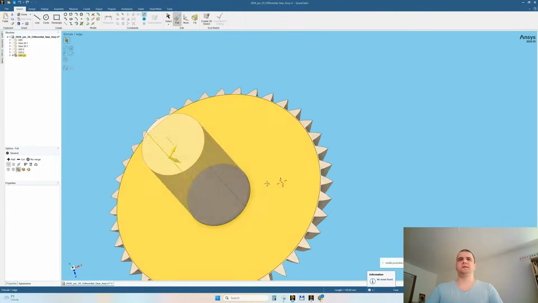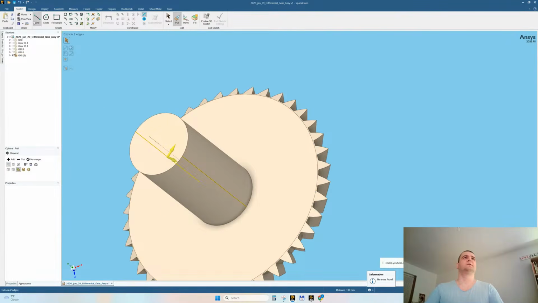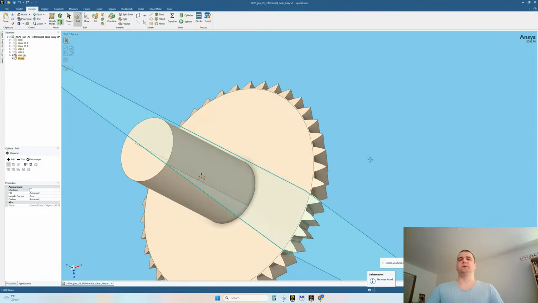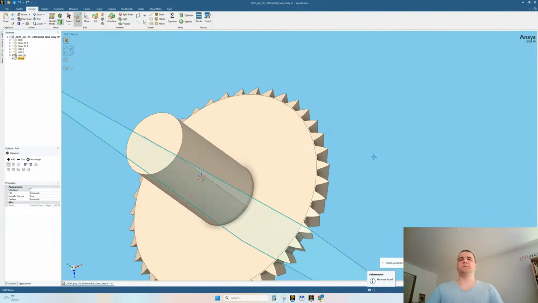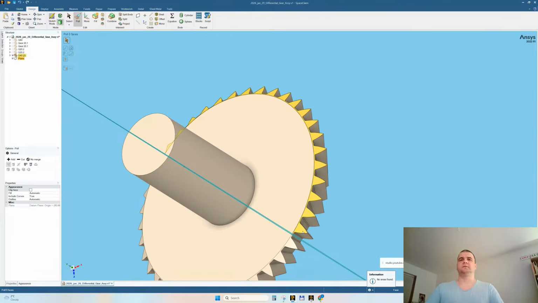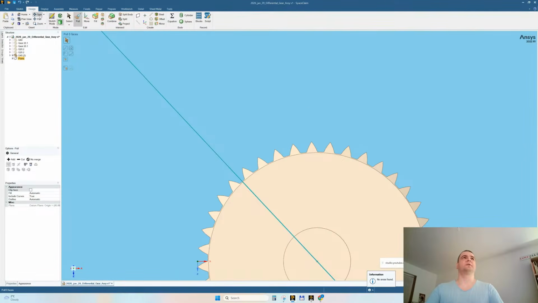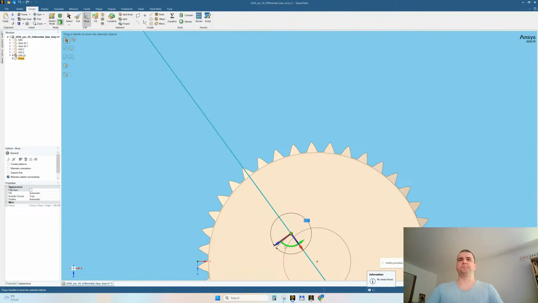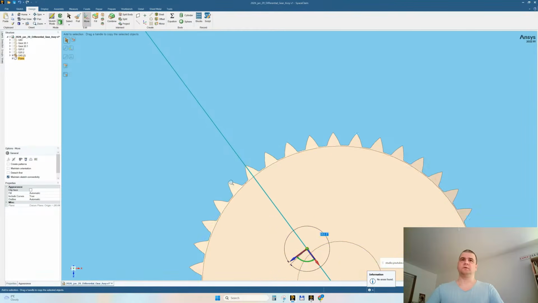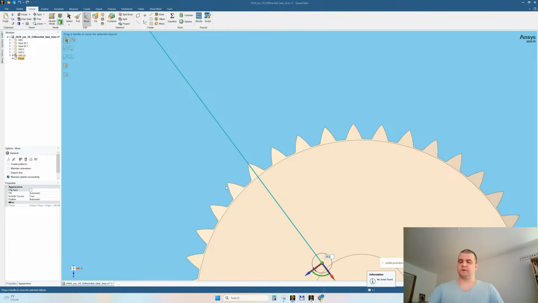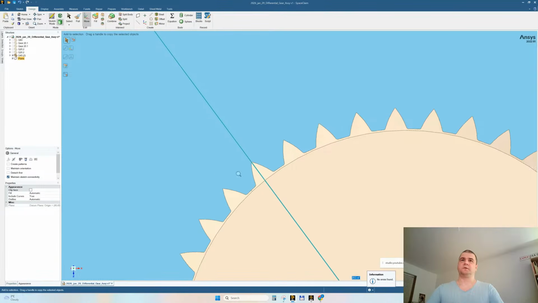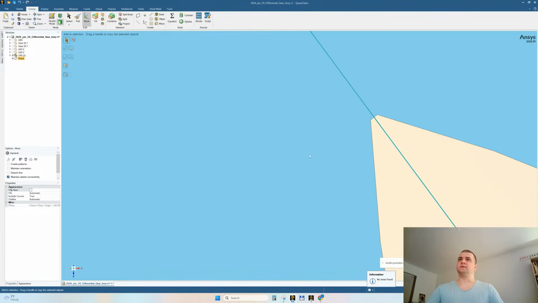Am I in luck? Let's select these two opposite segments. Design, I will create a plane. Hopefully the plane will cut a tooth or a pair of teeth, but it's not the case. Let's rotate, then move. And how much? 353.5. Oh. 353.6. 353.4. Yeah, this is exactly what I wanted.